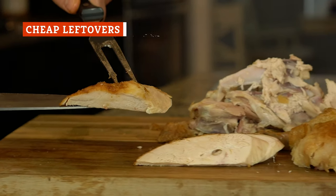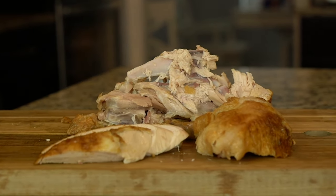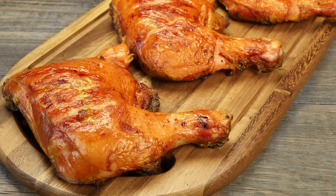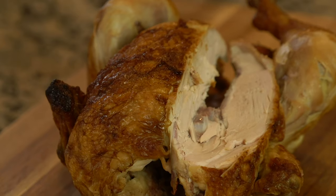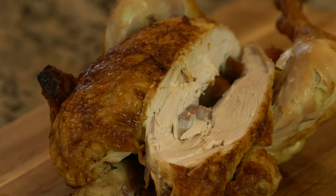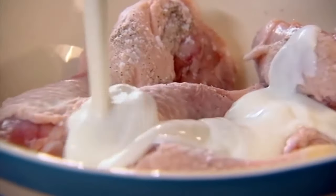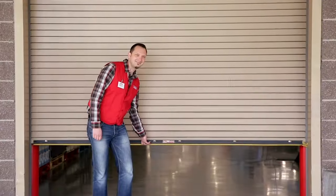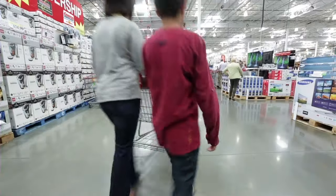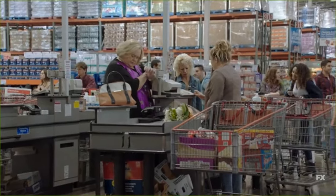According to deal-seeking Redditors, at some Costco locations, unsold rotisserie chickens are chilled and repurposed into packs of eight leg quarters — which include the thigh and drumstick — for $4.99, the same price as a whole chicken. You're not getting the two breasts or the two tiny wings, but the six additional thighs and drumsticks more than make up for that. In-the-know Redditors advise that early mornings are best, particularly Tuesday through Friday, as the chickens have a greater chance of selling out on weekends, meaning there won't be any leftovers to be sold.